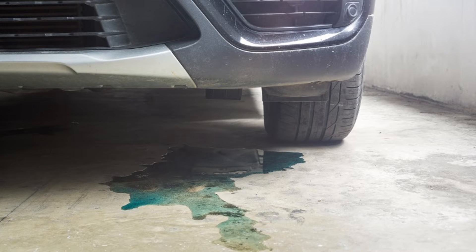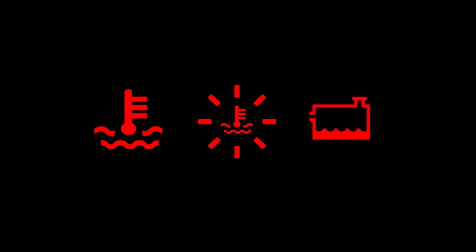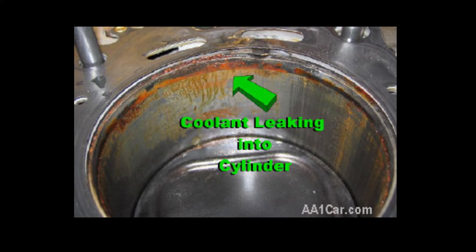Tying this in with what I discussed about internal or external head gasket leaks, it's possible it's just leaking externally — a crack on the very edge of the gasket allowing some coolant to escape. In this case, you'll likely notice a visible puddle underneath the vehicle or visible drips of coolant after parking. However, more likely it's going to be coolant loss due to internal issues, so you won't notice any visible leaks apart from the check engine light or low coolant light being triggered. If you manually check the coolant expansion tank and notice it's low, that coolant may be entering the combustion chambers and burning off, or mixing with engine oil. If you have unexplained coolant loss and don't see any visible leaks, a blown head gasket is a very likely cause.